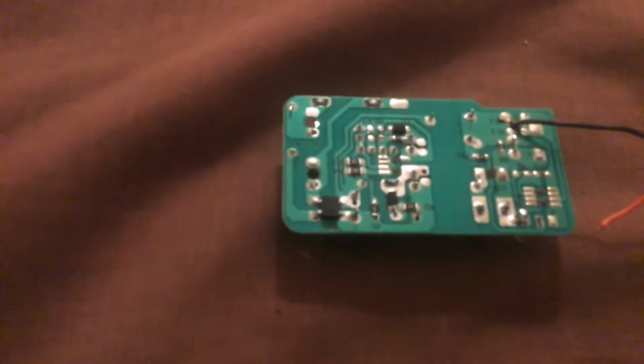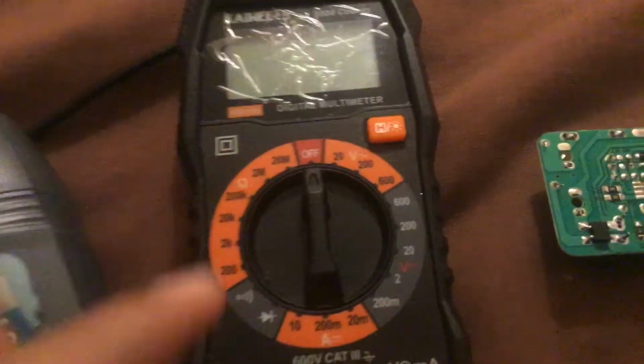Hey everybody, today I'm going to show you how to test your PCB board or circuit board using a multimeter. So grab your multimeter and set it to continuity test.